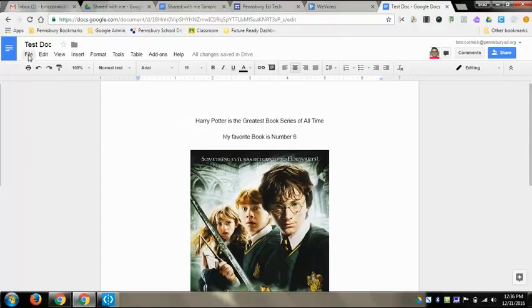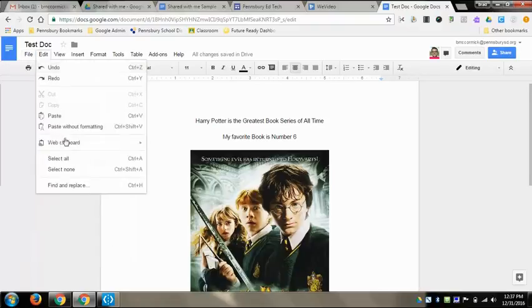And one of the key parts you're going to want of this is the revision history. Once you have people just kind of going crazy all over the place in a document, you're going to know who was making what edits, especially if something inappropriate or wasn't supposed to be there was added, or something gets deleted. You can go back to it.